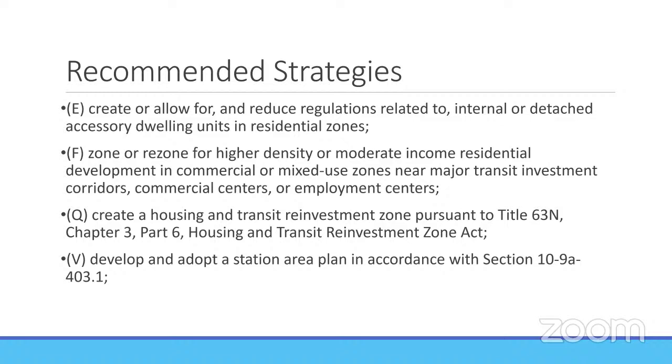So we're just barely starting this. It's going to take a couple of years to do that. But this is the one that we need to get in to get the state basically off our back. And the reason I'm asking that question is because of the plethora of short-term nightly rentals that we have, that could transfer into moderate income housing for people. We're shortening the market heavily with those. So, Mr. Chairman, can I request that we maybe just continue this later? Is that okay?